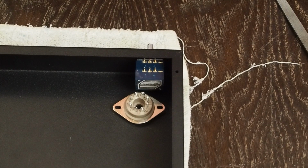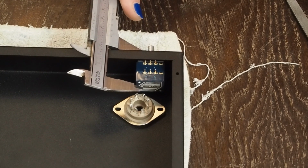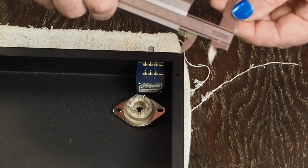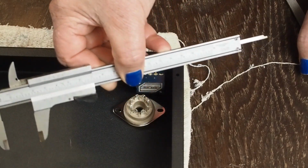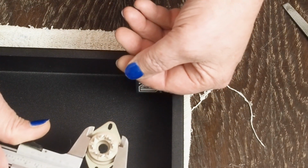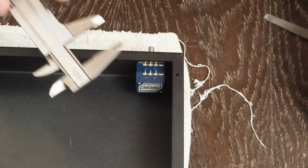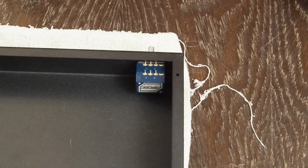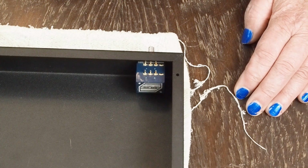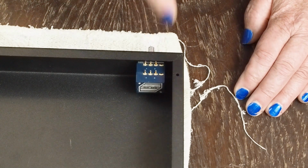And so to figure out how far this needs to be moved in the front, we're going to measure from the front edge to the back of the volume pot. And that comes up to, if you can see, 26.5 millimeters. And then we measure this, and that's right at 25 millimeters. So if we take half of that, which would be the center of that socket, 12.5 millimeters, and add it to the 26.5 millimeters here, that gives us 39. And then we add our 2 millimeters, puts us at 41 millimeters from the front edge.